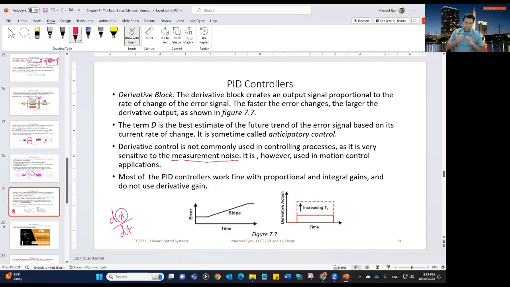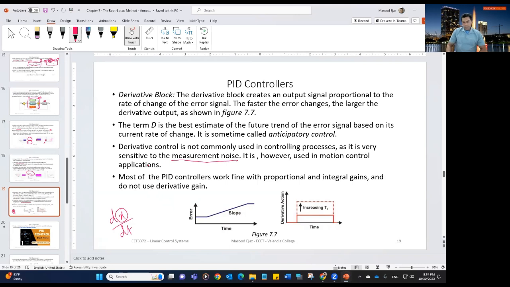So sometimes measurement noise is small, but it also lasts for a very small time. Because remember, derivative measures slope, so when you measure the magnitude of the measurement noise and the amount of time that it lasts, whether it is microsecond or millisecond, the ratio of the magnitude over the time is usually quite large. And that's why sometimes derivative control can produce large changes in a very short amount of time and can throw off the system as well.